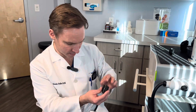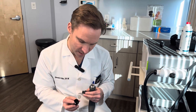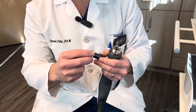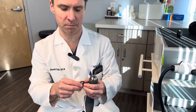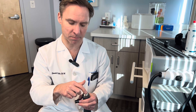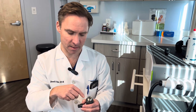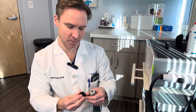Today we're going to use the less intense one. One common problem when putting on these tips is the little purple washer — it eventually wears out, breaks, or falls off. This silicone washer needs to be in place. If it's missing and you put the tip on, that little piece of metal going back and forth will pop out. To fix that, you cover it with a small piece of plastic and tap it back in with a small hammer.